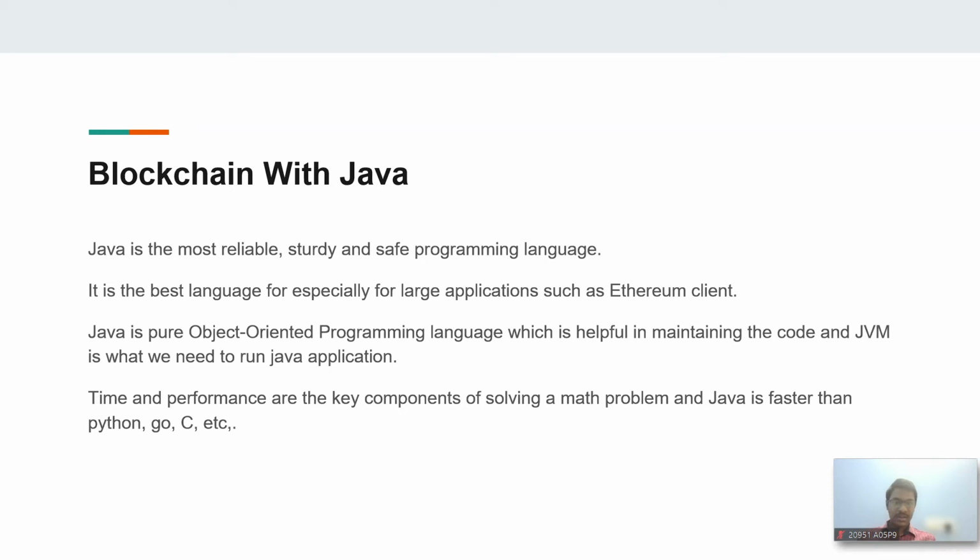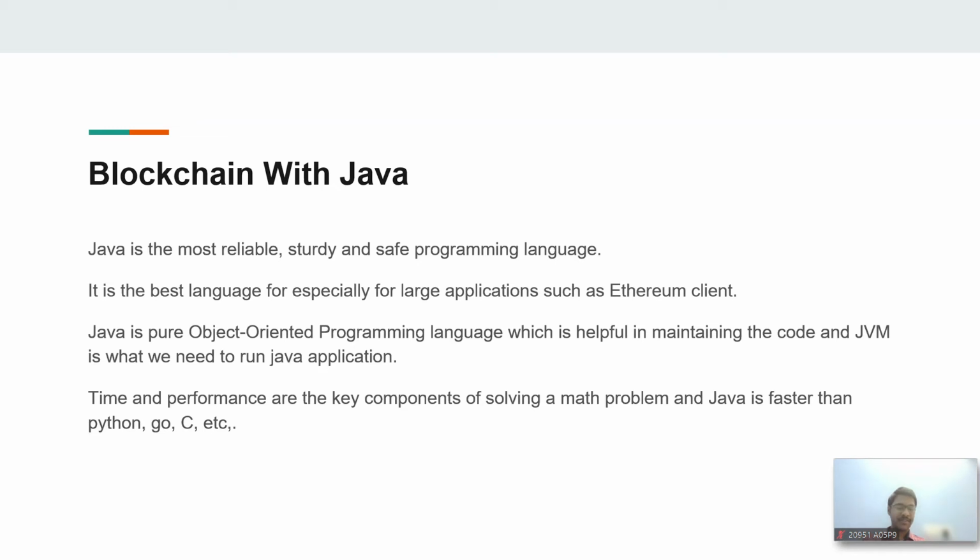Since Java is purely object oriented, it helps in maintaining the code, and one of the main useful features which makes Java so promising is the JVM. In the Java Development Kit, you will get Java and the JVM as well.